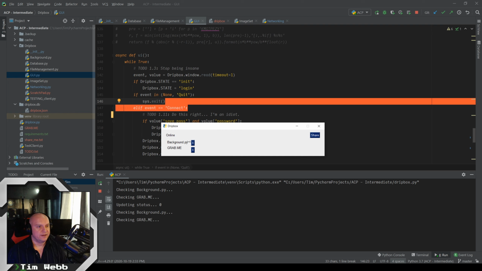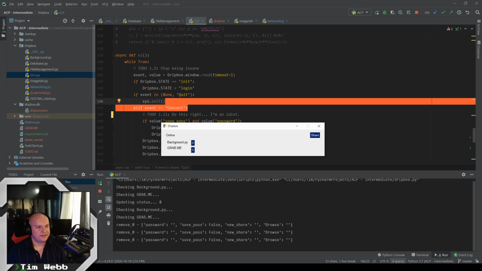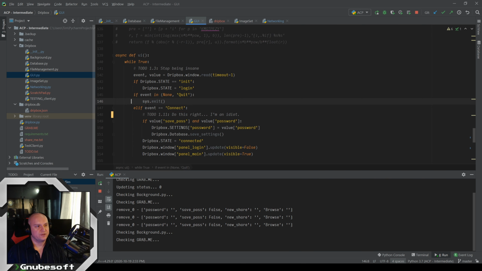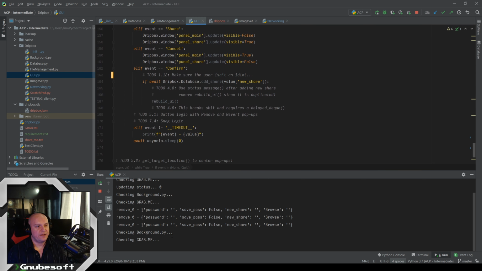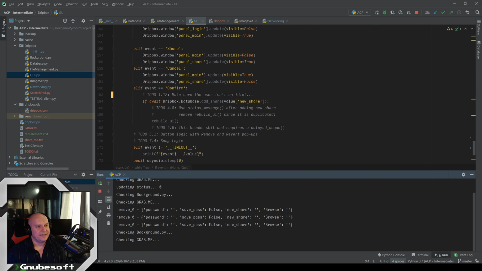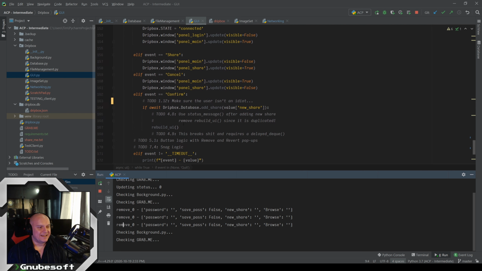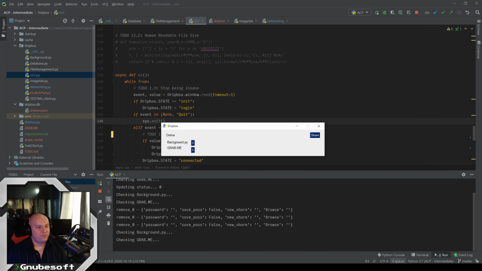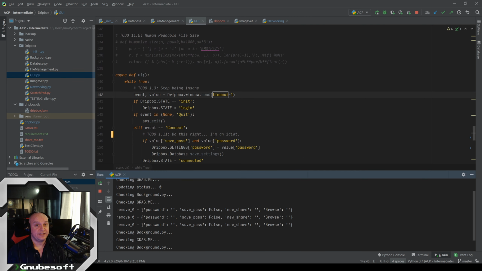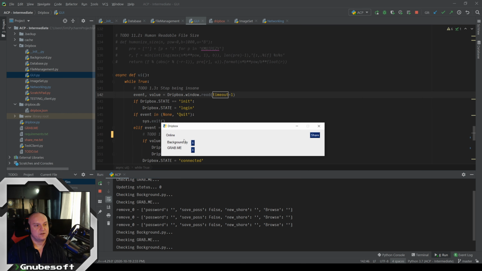And if I push a button, we get an event, and that event with its value comes through and it does all the checking here. In this case, since we don't have anything assigned to this remove thing, it's just printing it out here. And if we didn't have this timeout set, it would just sit here forever. It would always be stuck waiting for a button press, and then none of our background processes would happen. And you see background processes are continuing to happen here, which is important for our app.